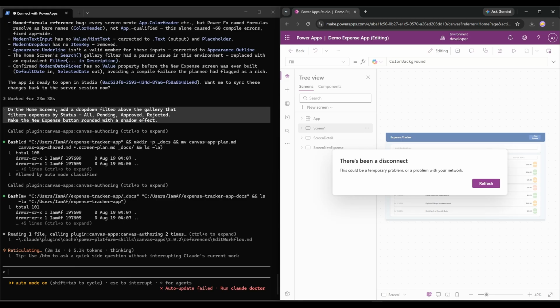So as you already saw, how to go from zero to a fully working Canvas app, built entirely with plain English with Claude Code and the Power Platform MCP server. This is honestly one of the most exciting integrations I have ever seen in the Power Platform space. It changes the way we work. Now there are more plugins beyond this Canvas app, like Model Driven App, Code First App, Power Pages. I'll cover those in future videos.